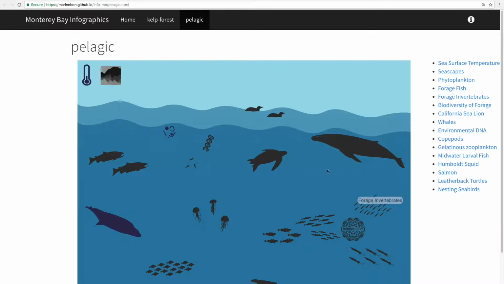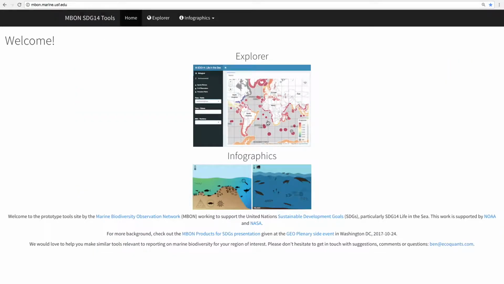And this sort of infographic allows you to explore some of these time series of results and look at overall status. So we have a bunch of ideas about how to further improve this, but that's the basic idea. And then the Explorer application allows you to actually create some of those data plots or maps.